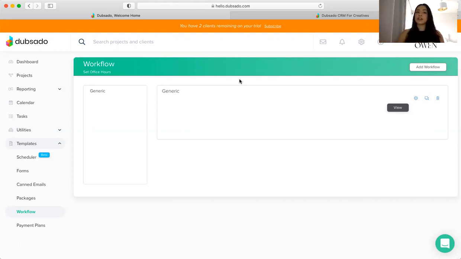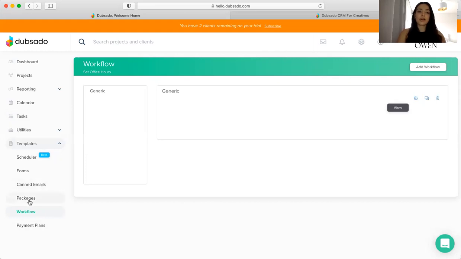So basically all the admin steps in your business can be automated through workflows, and all of it is fully customizable. Because I'm just going over things really briefly, I want you to bear in mind that you can make it work however you want your business to work. For me, I don't actually use loads of automation because my business is such that I like to have that one-on-one time with my clients. And also every product is so bespoke. But I do use appointment reminders, payment reminders, loads of stuff. And even without me using the full automation, Dubsado is just so worth it for me.